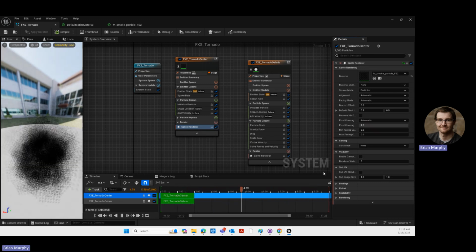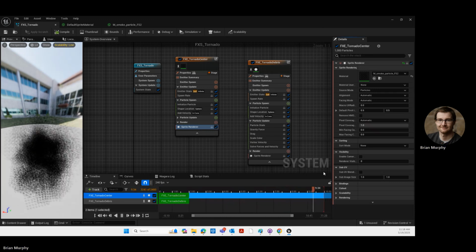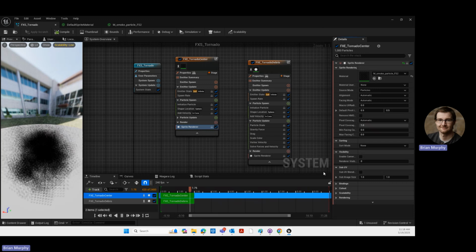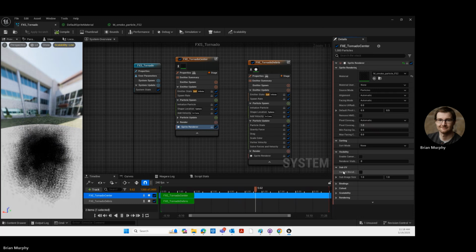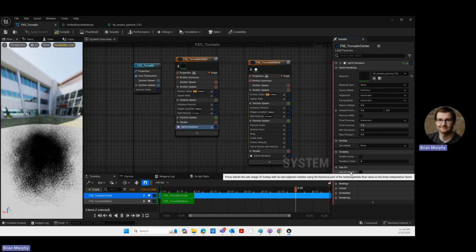Right? So sub-UVs, basically what we're doing is we're saying, well, subdivide this, right? Let's say our grid of particles is 4 by 4. So we have 4 particles here, and another 4 here. Each of these is its own separate subtexture within a texture. We can say, all right, we'll subdivide this and treat this image as though it's made up of 16 different UV sets. So here we have this sub-UV blending.